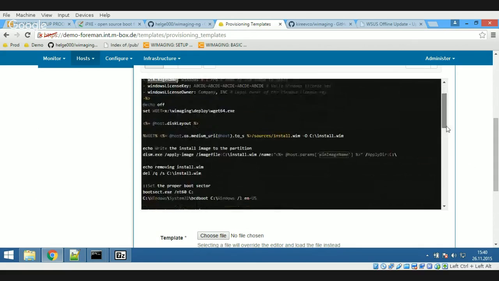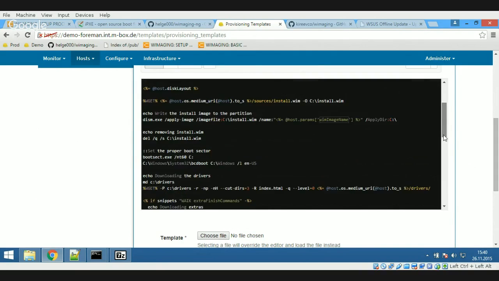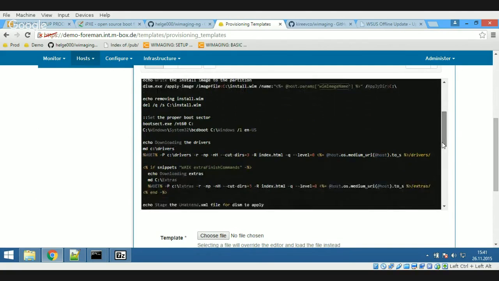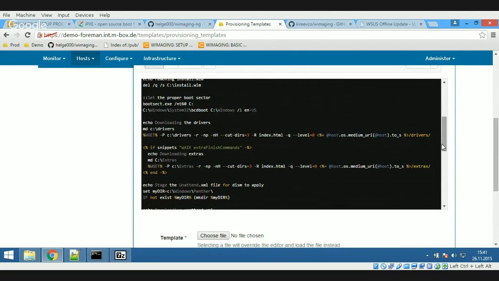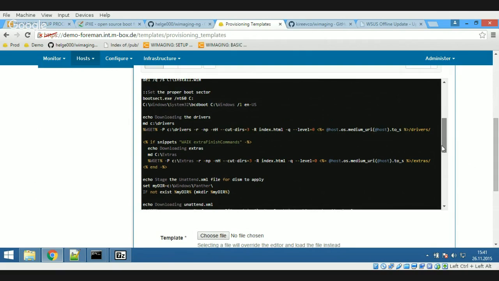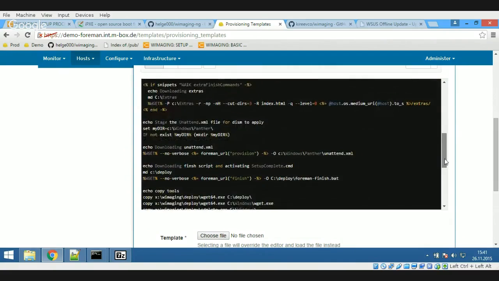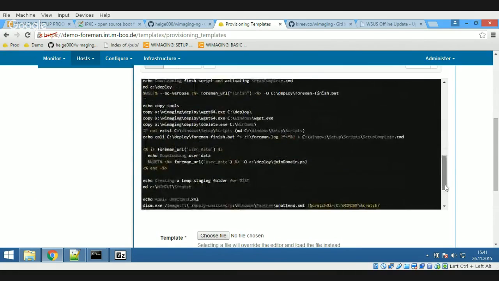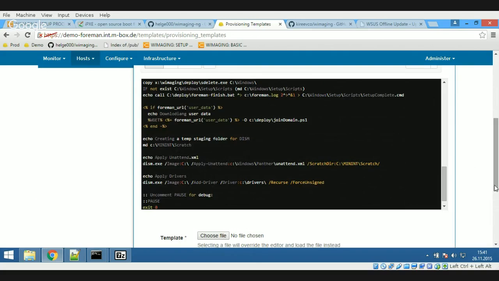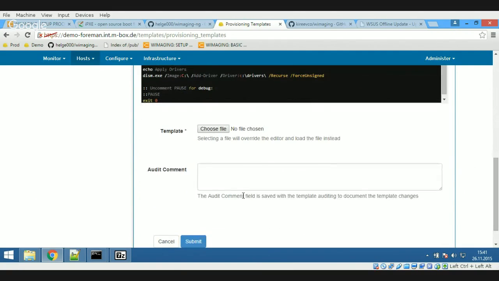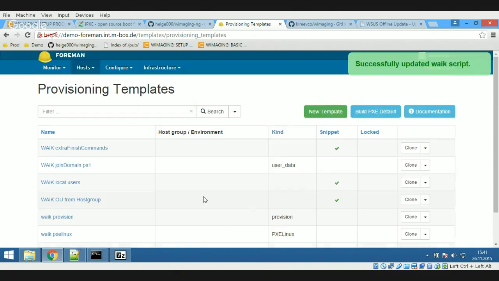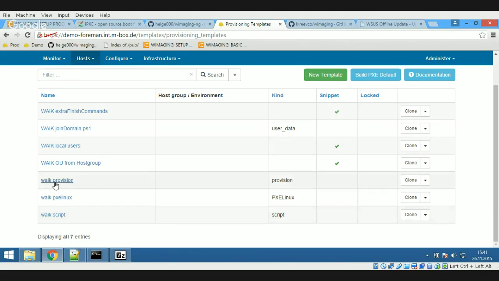And this one actually will prepare the new disk. It will partition it. So basically here all the bells and whistles are going on. And then it downloads all the drivers. It downloads your WIM image from the installation image, the install WIM, applies the unattended XML, so our provisioning template, and copies over tools. And then the rest of the stuff is normal Windows setup, which is proprietary. So the normal Windows setup is going on. After that, Foreman has nothing else to say.